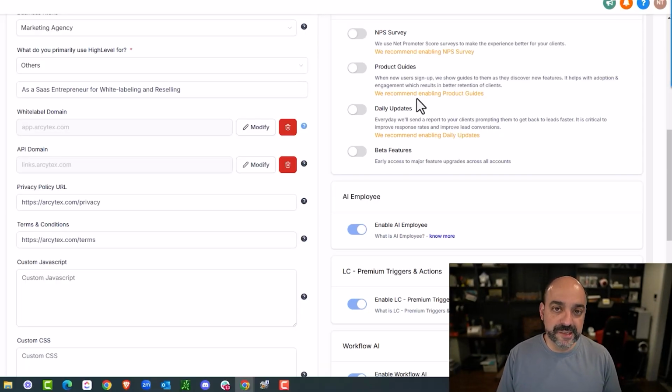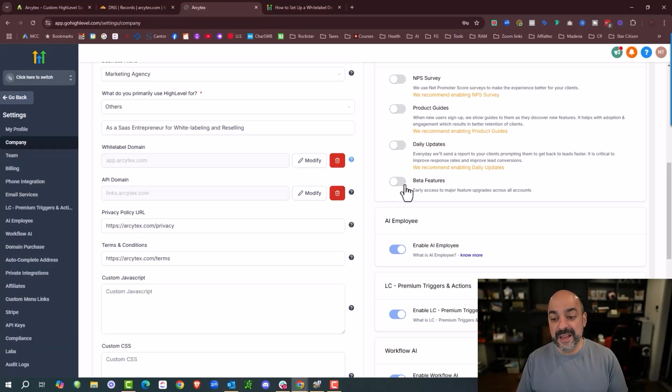Again, the only thing with this is that sometimes HighLevel pushes their stuff in. It's quite annoying. So we want to make sure that at any given time, you just kind of turn these on and understand what's going on. But just be really careful as you do that. Beta features, we definitely turn on because there's always new cool things coming out and you want to make sure you're jumping on top of it before anybody else. Now you can go back and you can play with these settings, but just understand sometimes we leave them off.